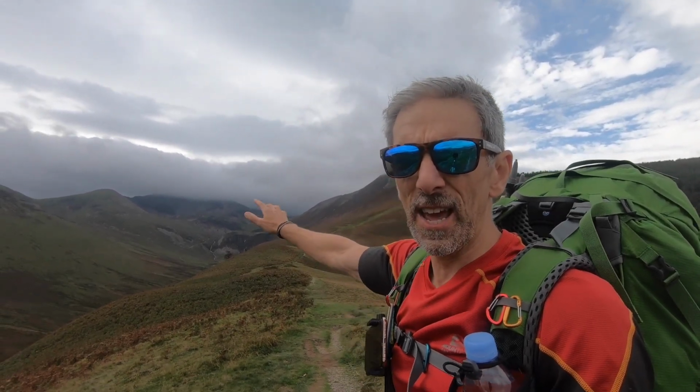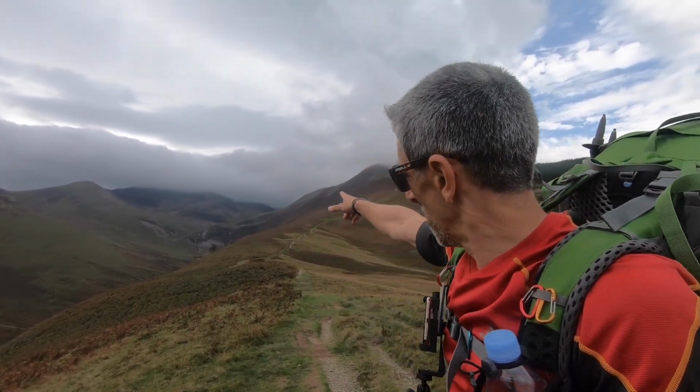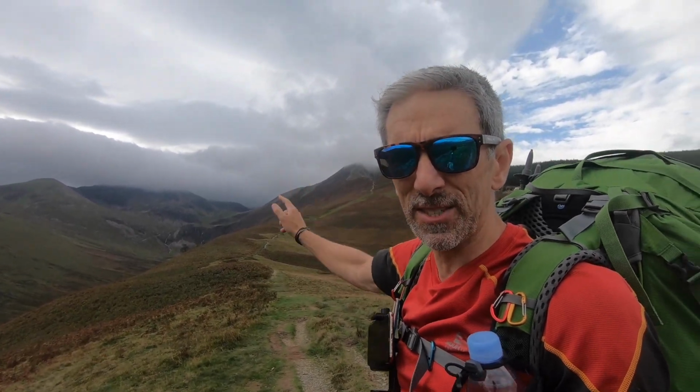That's Crag Hill you can see in cloud, and that looks pretty nasty, if I'm honest. Beyond that, just there to the right of it is Grasmoor, so that's where I'm heading. Who knows what the weather's going to do. The forecast for tonight is okay, 20% chance of rain I think, and 20-25 mile an hour winds, so we'll just have to see how it goes. But one step at a time. Grisedale Pike next.